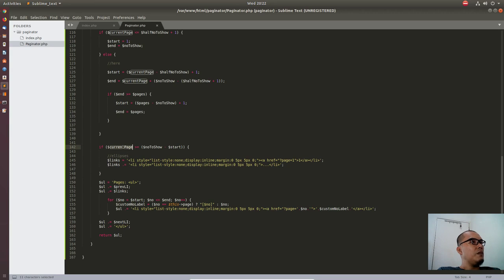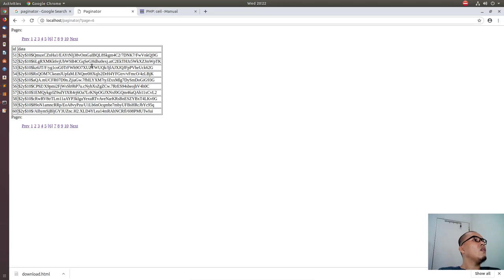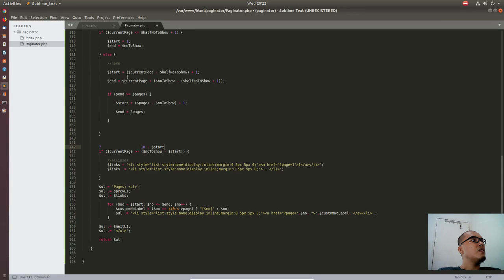So if the current page is 7, we're gonna calculate 7, and the number to show is 10 minus start. What's the start value? It depends on the calculation above.